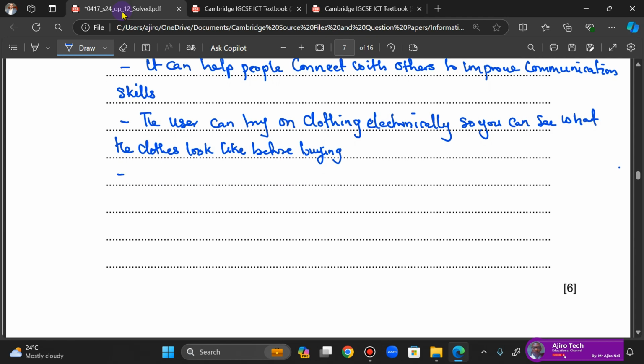We can also use it for a walkthrough system to give greater experience for users. So we can use it to give a walkthrough to whatever project you're working on. You say, okay, this is how it's going to look when it's here. This is how it's going to look when it's here. So if we put it here, this is how it's going to look. If we put it here, this is how it's going to look.